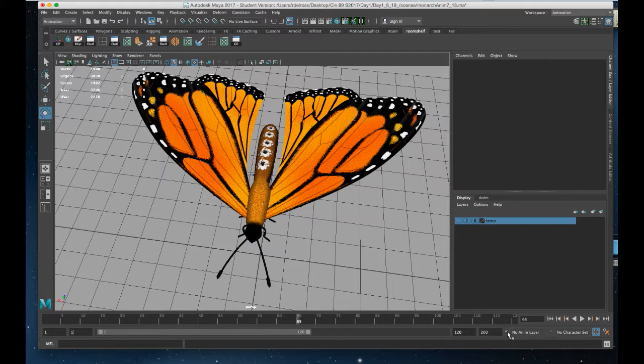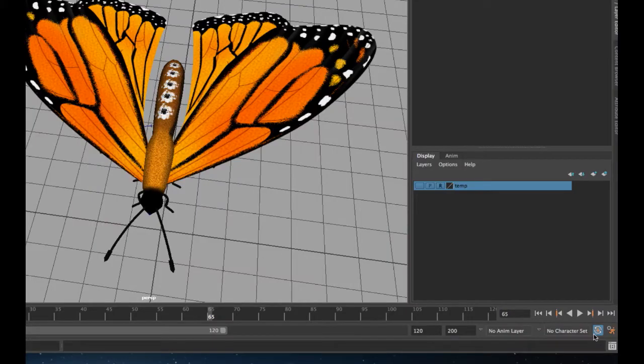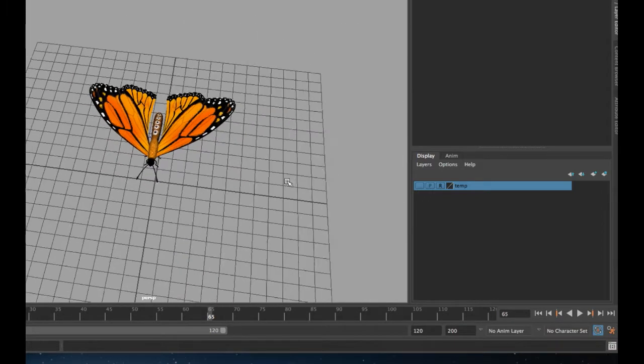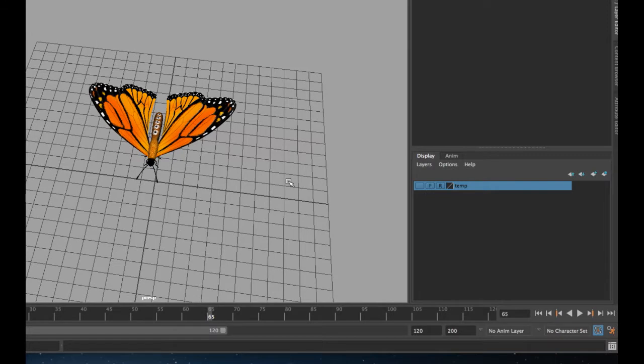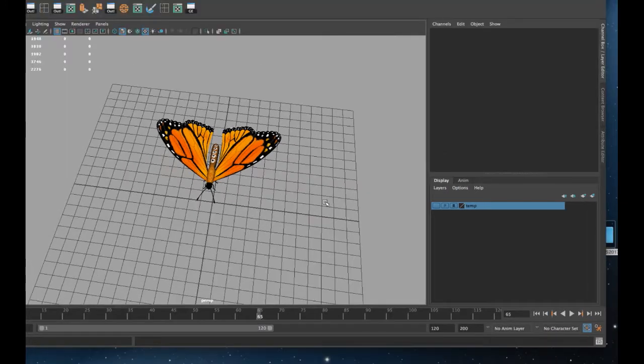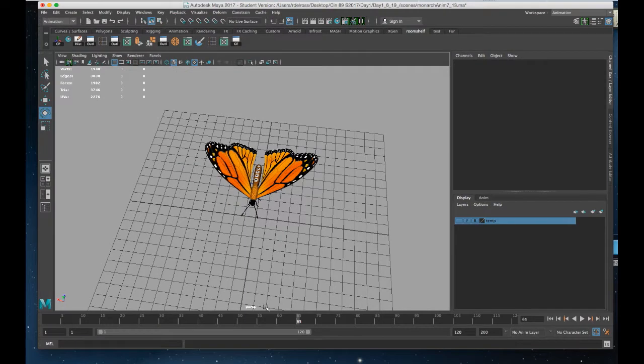Now we're going to move down towards the right-hand end corner of our user interface, and down here in the lower right-hand corner, the two icons. If I roll my cursor over the second one in from the right, you'll see it says auto keyframe toggle. I want to click on that, and I want to be sure it's got a blue background. And that just assures us that as we virtually edit our model on screen, it will drop a keyframe for us in our timeline based on where our playback head happens to be located.